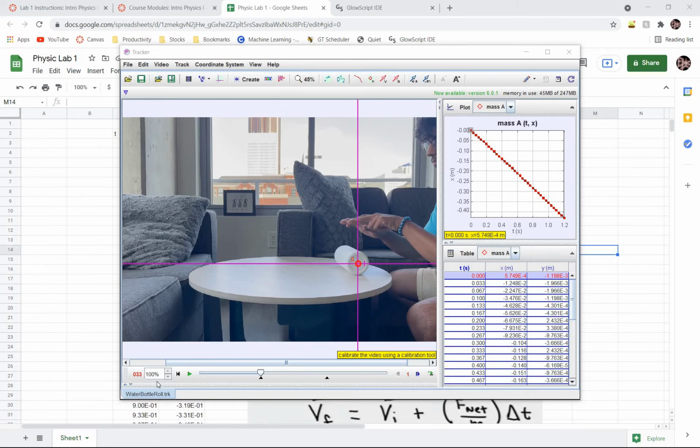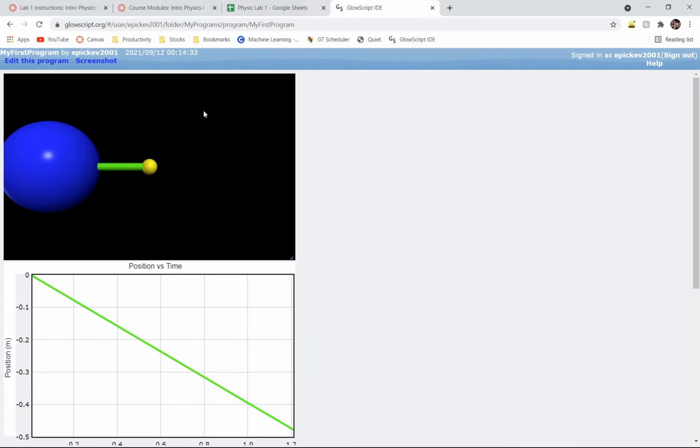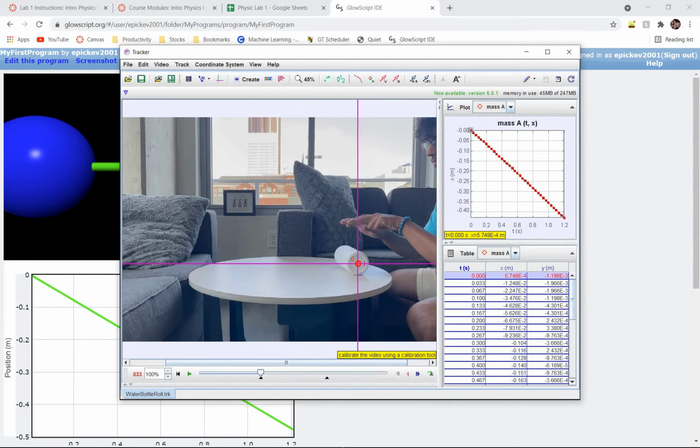And the lab is based on an object moving at the same speed without change in direction. So for the lab, I did both a real experiment and a computer-generated model. For the computer-generated model, I set up the coordinate system to be in the middle of the water bottle.